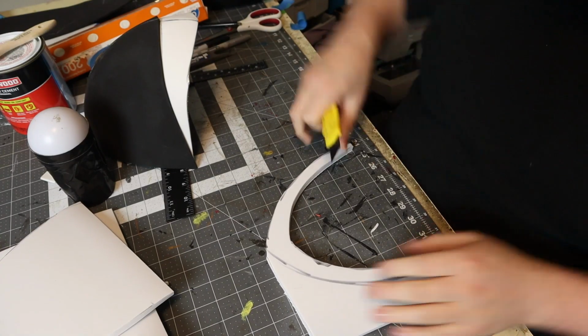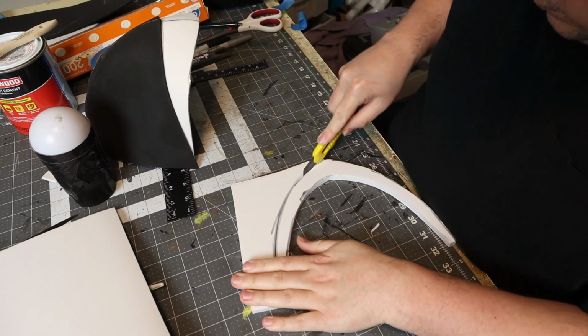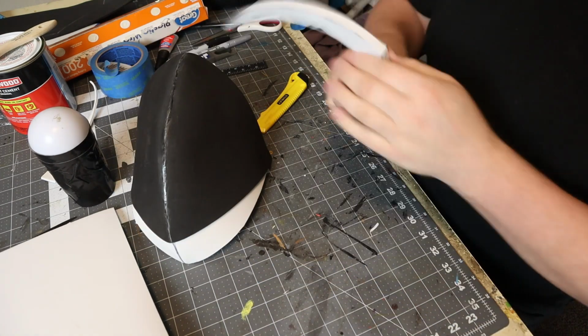The final piece on the base of the shoulder is the fin thing or whatever. It's the part where I just cut off the excess in the last clip. There's a raised edge thing there. So I traced out the shape of the shoulder piece and drew the rest of it out and cut it out of 10mm EVA foam.